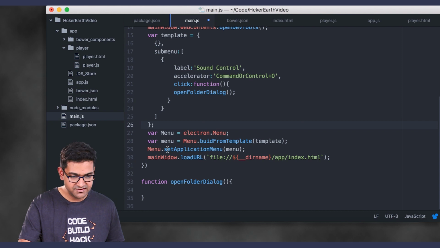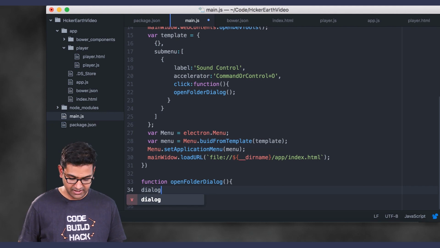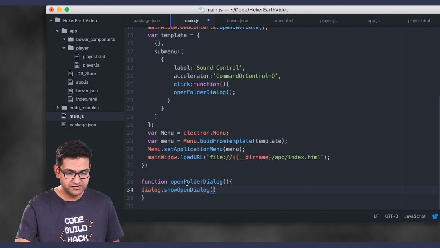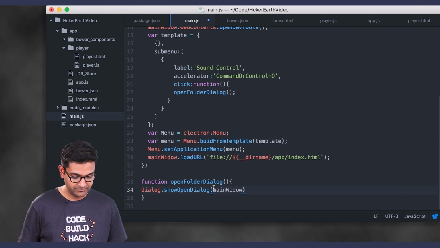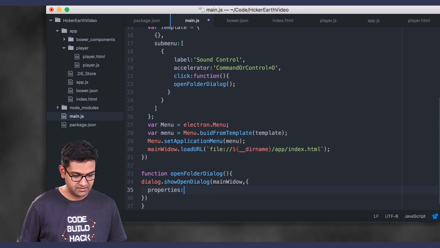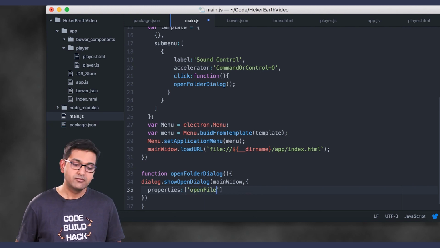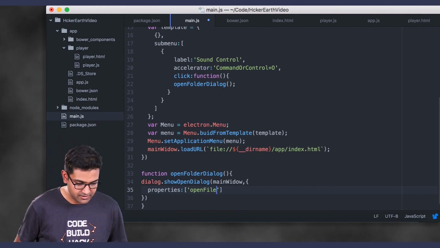And on click of this, I'm going to call dialog.showOpenDialog, and I'm going to use the main window object because I need to tell for which window I need to open the dialog, and I'm going to provide some properties here. Properties takes in an array where you can provide what sort of dialog you want to open. Is it a file selector or is it a folder selector, right?